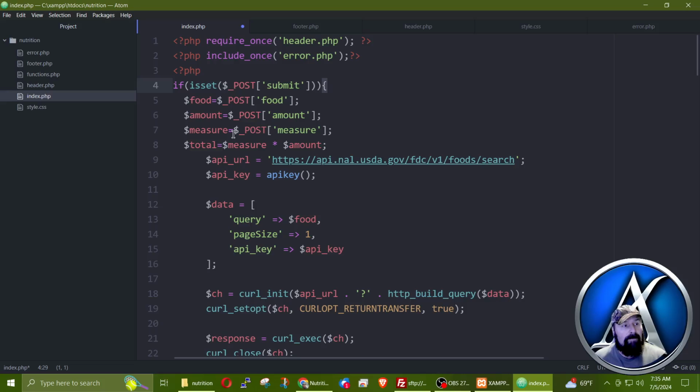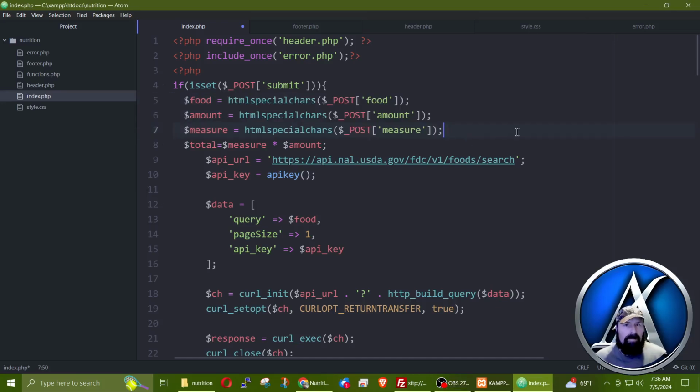Another thing that I want to show you guys is this is definitely not the way to grab your post variables. I only did it because it's a short and sweet way. Let me show you the correct way. All right, let me paste this in here. And this is so you can sanitize it, especially whenever you're going to insert this stuff into a database, right? You have SQL injections, stuff like that. I'm just going to use HTML special characters.